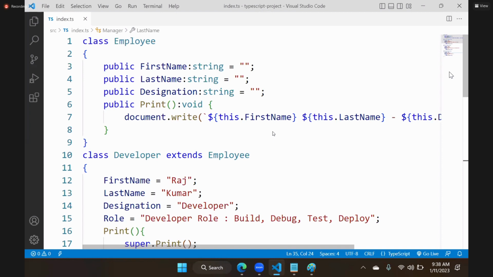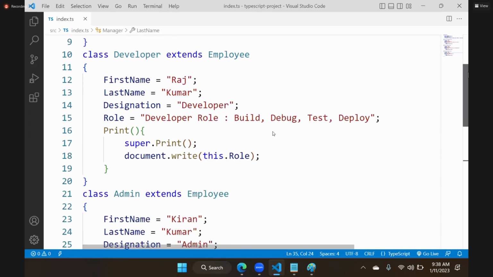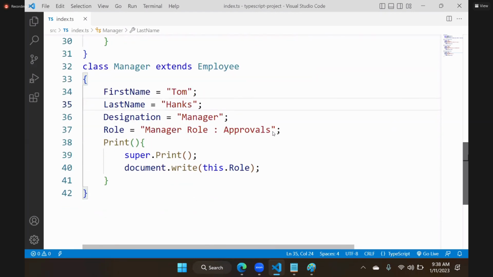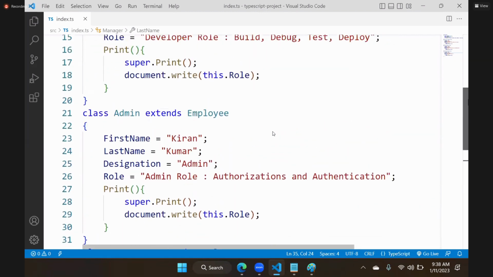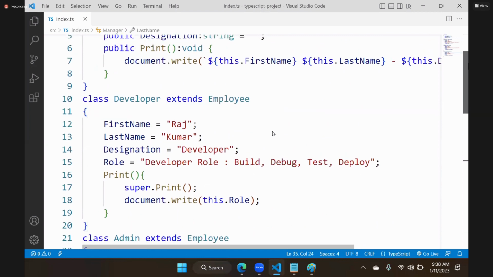Employee is the blueprint, right? Now, to access all these 3 employees and use them, how many objects do we need? 1.